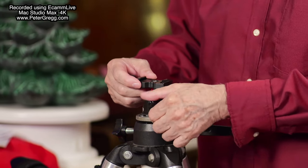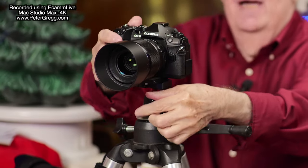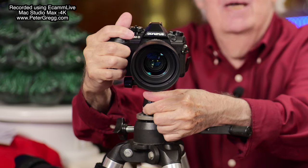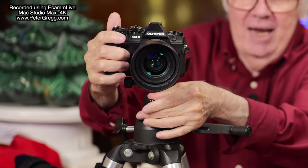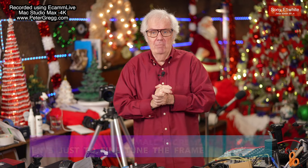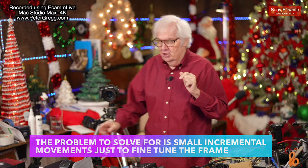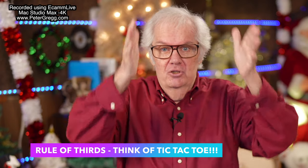The problem with the ball head is when I'm sitting here on my own — let's put the camera back on here and tighten it up. We don't want cameras falling to the floor. If I loosen this up just a little bit, I can move this camera around. I'm going to take a picture of you. I set that up the way I want, tighten it up, I'm good to go. But you notice I am behind the camera. What happens when I am in front of the camera? I actually used it over the weekend, then I had to put it back, and it's not exactly in the right spot. So I have to come over here, sit in the chair, and check out where my face is. The point is, I like to work with what's called a rule of thirds. If you don't know what a rule of thirds is, maybe I'll make another video on that. Basically, think tic-tac-toe.